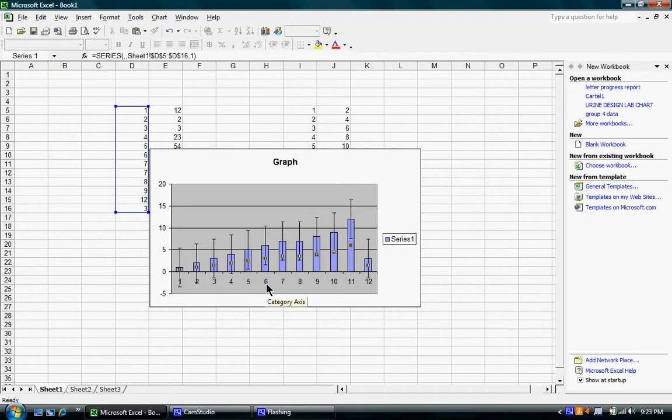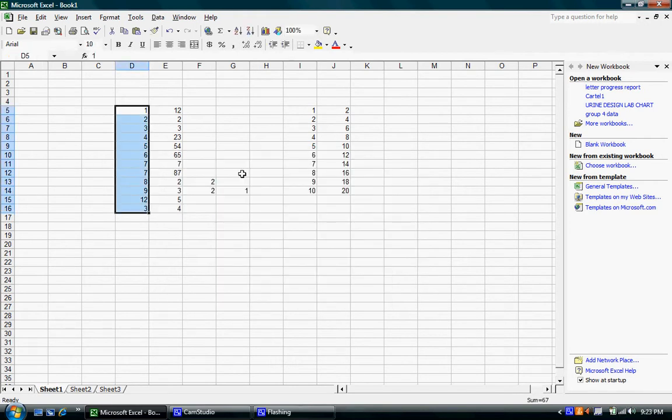Alright, now what I'm going to show you to do are trend lines. Trend lines are going to be asked for. Some teachers call them best fit line. Best fit line basically means that you choose the line that fits your data appropriately. Okay, for example, it's done mostly with scatter plots.